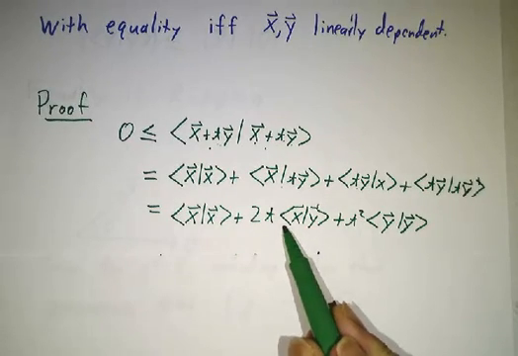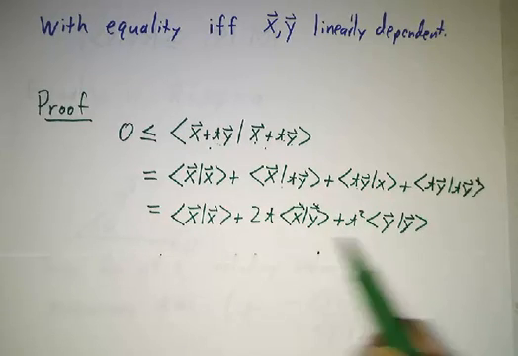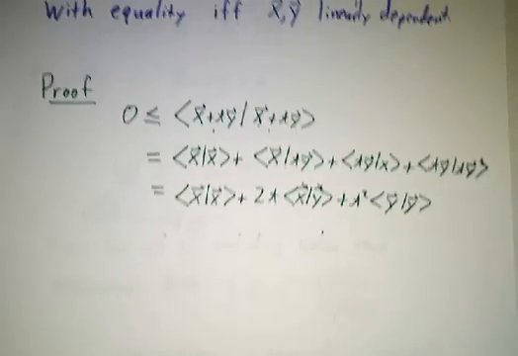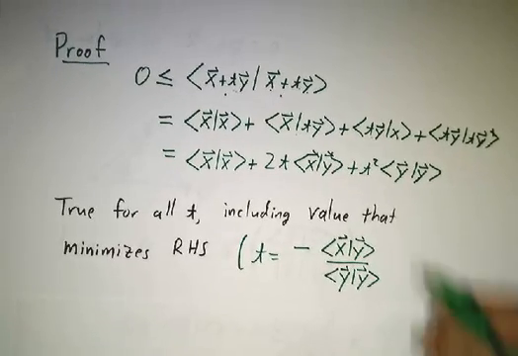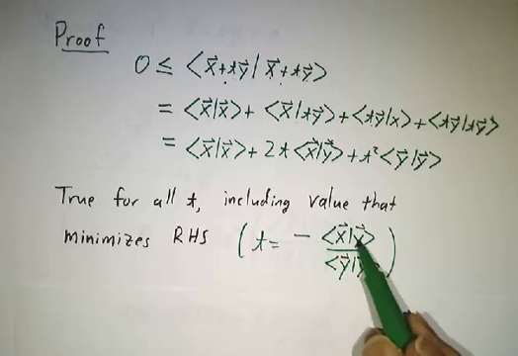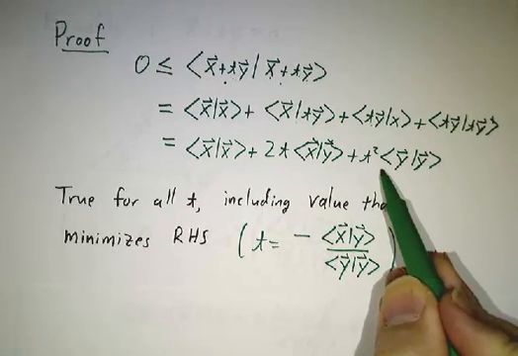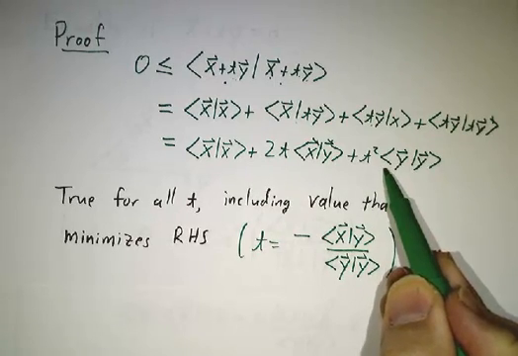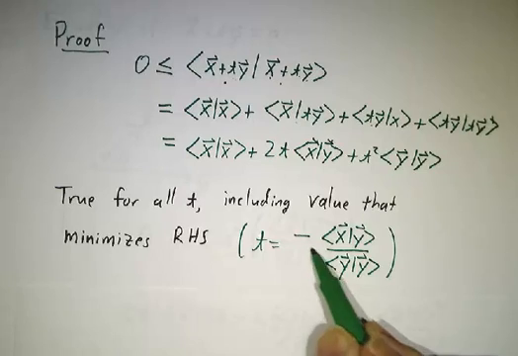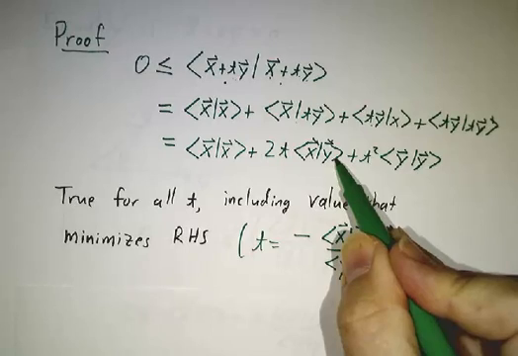And this is true no matter what value of t you pick. So if I pick a value of t that minimizes this expression, that minimum will still be positive. And the value of t that minimizes this expression happens to be minus inner product of x with y over y with y. You can do that by taking the derivative of this with respect to t and setting it equal to zero. You do a little bit of algebra, and you'll figure out that this is the t that minimizes the right-hand side. So if you plug this value of t back upstairs, you have to get something positive.